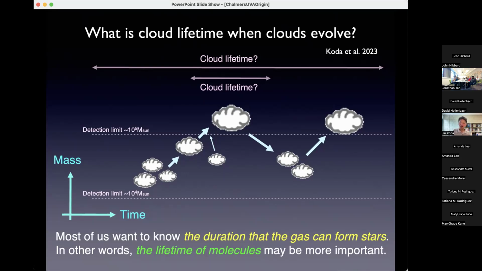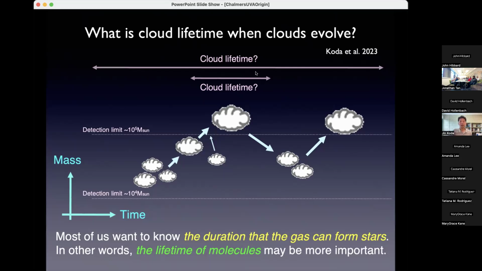Well, maybe I can add to that. In the shear-driven GMC collision model that we've worked on, the expected time scale for collisions between sort of equal mass clouds is about 10 to 20% of an orbital time. So in the solar circle, that's 20 million years to 40 million years. It's very close to all these numbers. And once a cloud collides with an equivalent mass, it sort of resets the clock, if you like, on what you mean by cloud lifetime.